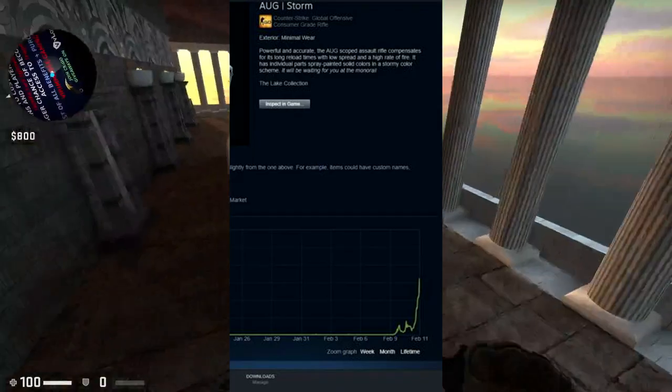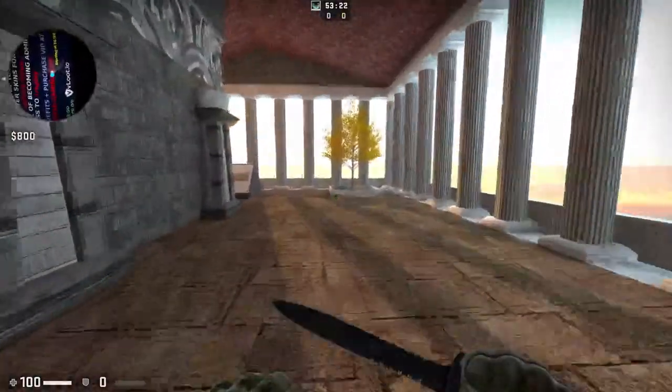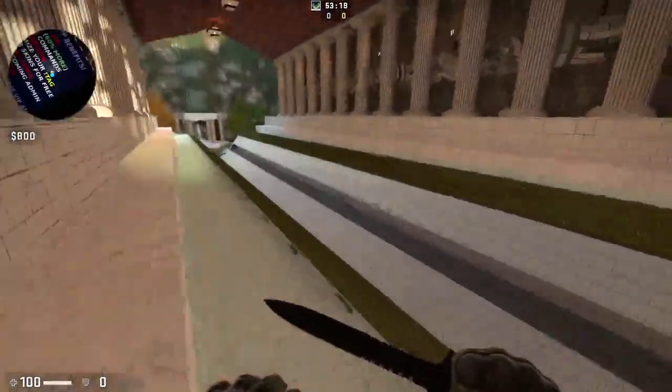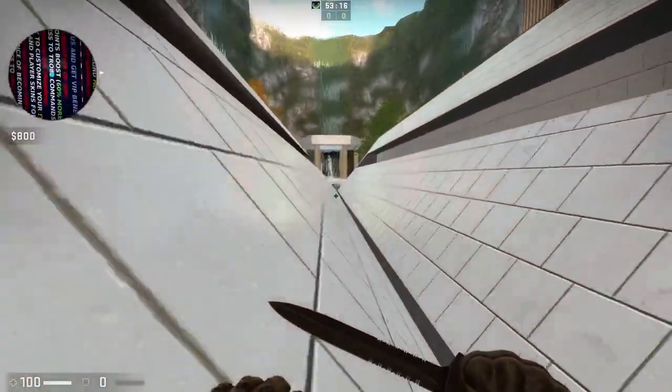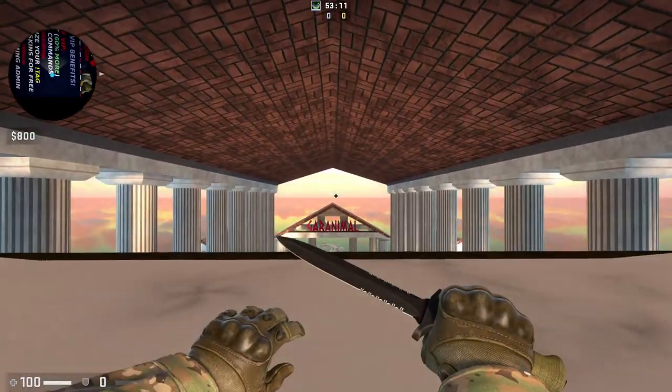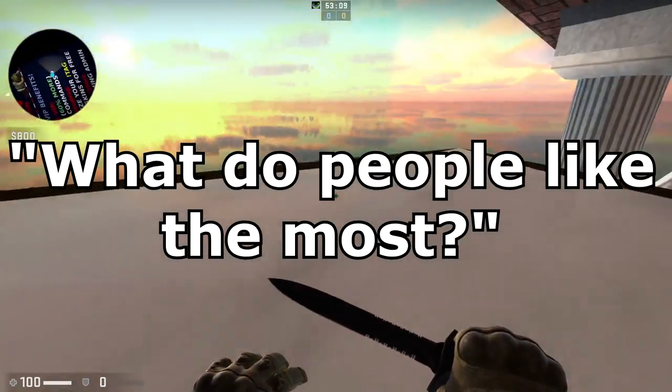A lot of these prices are just simply based on the fact that people like the items. There's no support levels or buy flags or candlesticks or cup and handle patterns. Sometimes items just go up because people like them, and it's just that simple. So try to stay away from most of the real-world economic models and just stick to thinking of CS investing as what do people like the most.